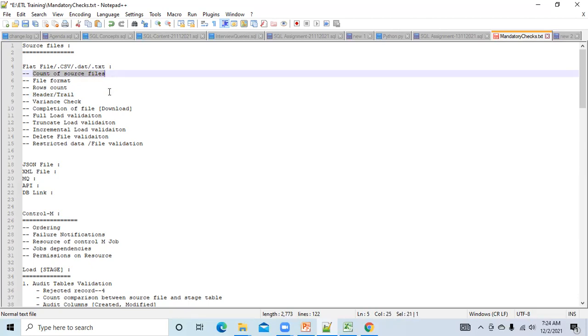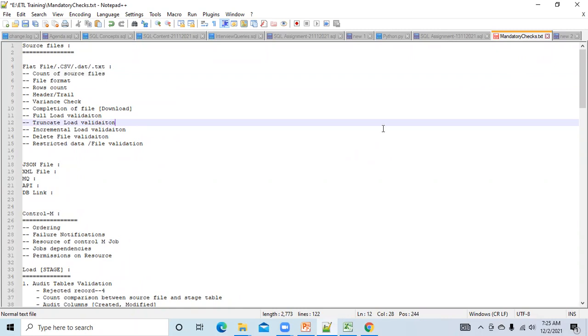First of all, you have to validate whether you're getting data from all the source files or not. If you have 10 source files, then you have to write a test case that you must receive data from all 10 source files. Even if any one source is missing, you should raise a defect and contact that particular source owner that we have not received the source files. We cannot proceed, because if you proceed, we can load the data, but the numbers shown on the report will be incorrect. Hope this is clear. Okay, fine.